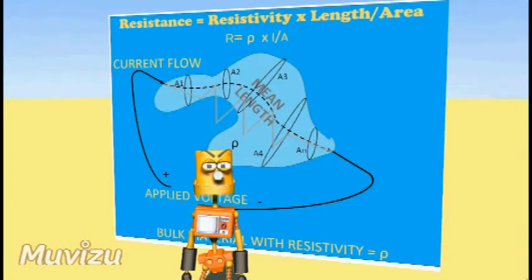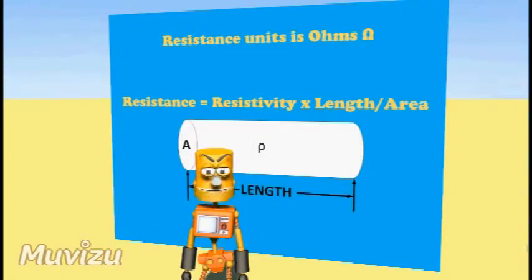Resistance as an electrical quantity is represented by the Greek symbol omega, which has a unit called ohm associated with it. Put more formally, resistance is equal to the resistivity rho times the length of material divided by the cross-sectional area of that material. If you have a material formed as a uniform cylinder or any other shape of fixed length, this calculation becomes straightforward. If you have a non-uniform volume of this material, the calculation requires a lot more advanced mathematics to calculate the resistance.